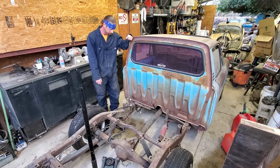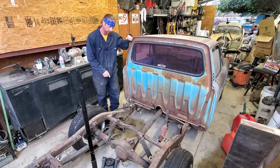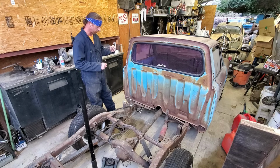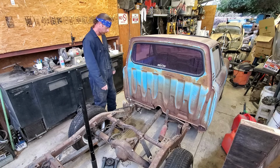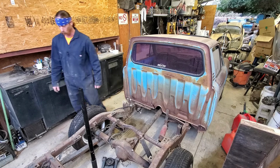You guys see that? Nope, you didn't. Because I forgot to hit record. Anyway, tank is out of the truck. I have recycled that old gas. And I'm going to pull a sending unit. I'm going to flush that thing out. Let her dry overnight. Cool.